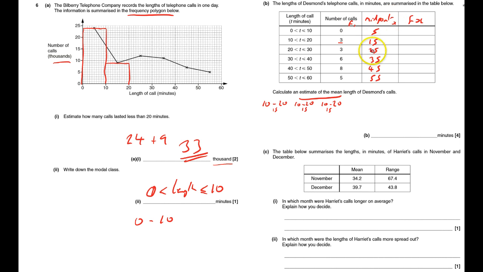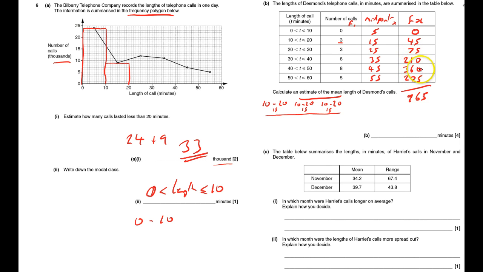0 times 5, you can always use a calculator, but 0 times anything is 0. And you got 3 which were 15s, so that would be 45. And you can see that down here, that's what you would get if you're trying to add up those three. It's going to be roughly 3 lots of 15. 3 25s are 75, 6 35s are 210, I use my calculator, 8 45s is 360, and 5 55s is 275. And to work it out, you have to work out the total, which comes to 965.